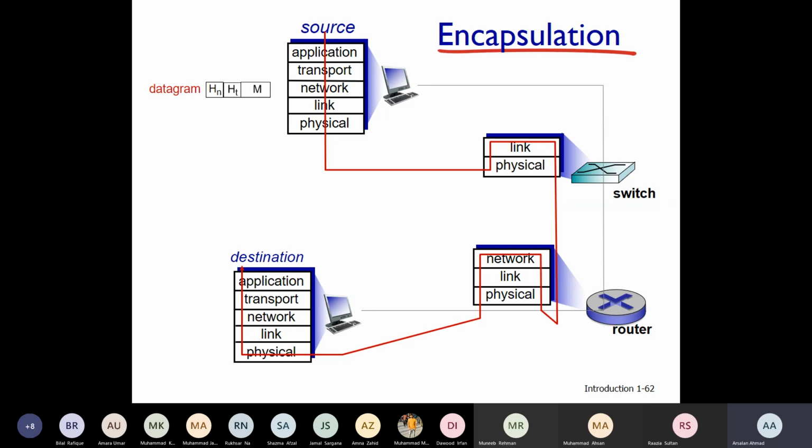So now the question gets answered: why is separate control information required? Each and every layer has a separate functionality to perform, and for that it needs its own header, and the header of those layers will only be detached, or decapsulated, by their peer layers. So the header of the network layer should be decapsulated by the next network layer.